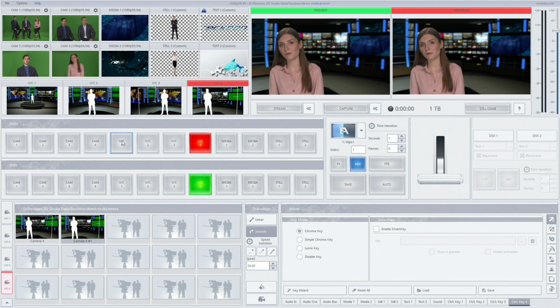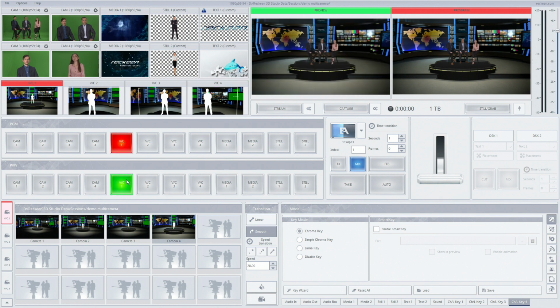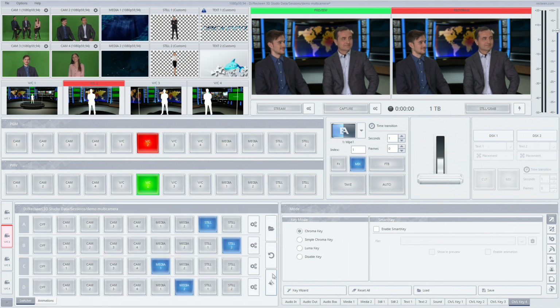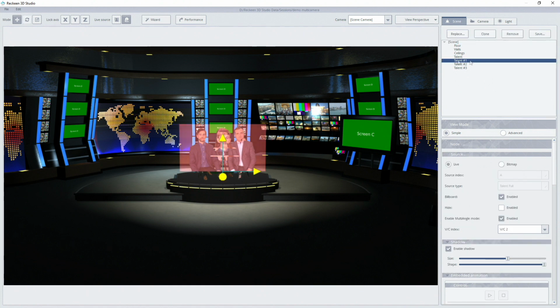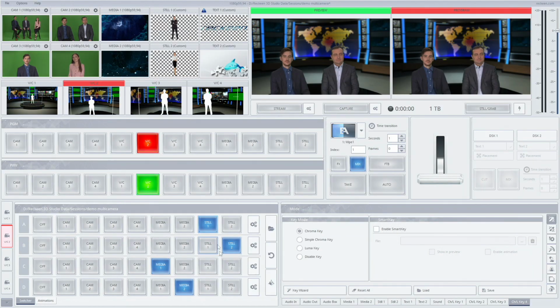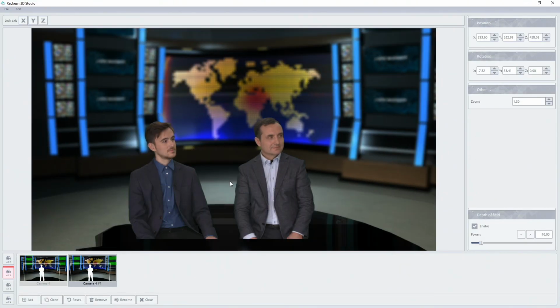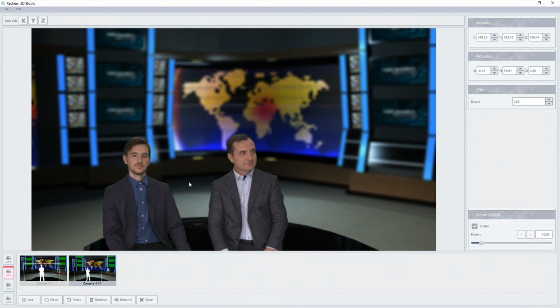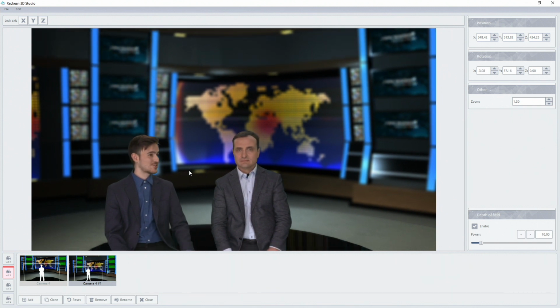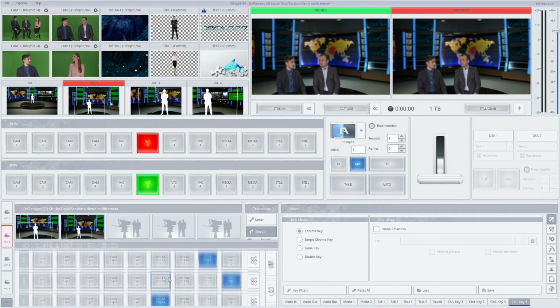It's important to remember to adjust a virtual environment to the setup of physical cameras. It might happen that a person will appear too small or too big compared to a set and virtual surrounding. We can correct the size in the 3D Studio editor by choosing the object and changing its scale using Mode Scale in the top left corner. After such correction, we need to leave the editor and go to Camera Setup window to adjust the shot for this virtual camera. We need to place the virtual camera so that it covers up the fact that the talents have been filmed from the waist up.